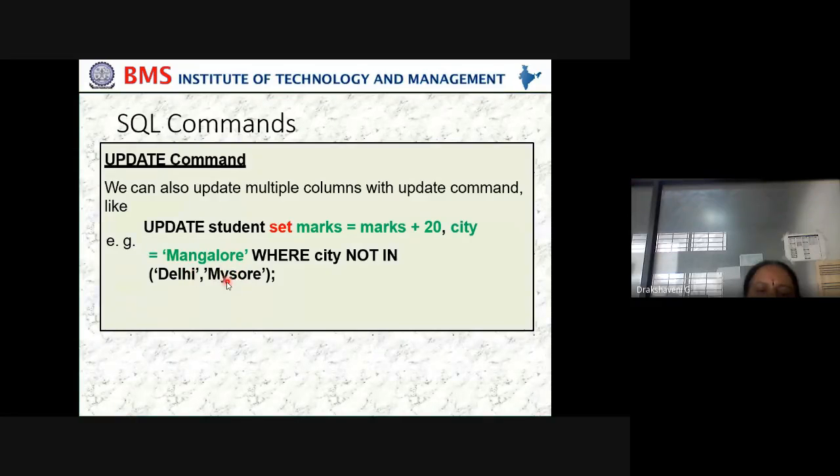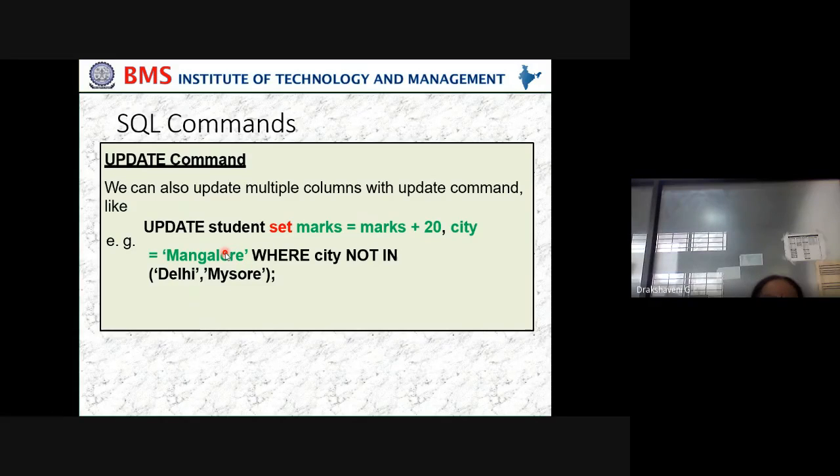Here we want to add 20 to the marks as well as set the city to Mangalore where city is not in Delhi and Mysore. So leaving Delhi and Mysore, if you have any other values in the table, those should be updated. That's what this means.